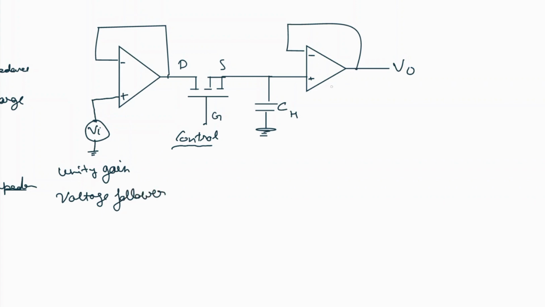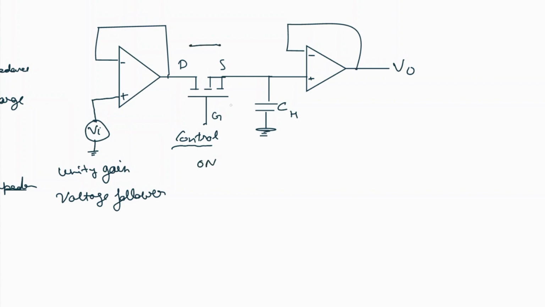Since the op amp has low output resistance, the capacitor through the switch is seeing very low impedance, while at the same time on the output side it is seeing the input of an op amp, which has very high impedance. This way it overcomes those limitations.